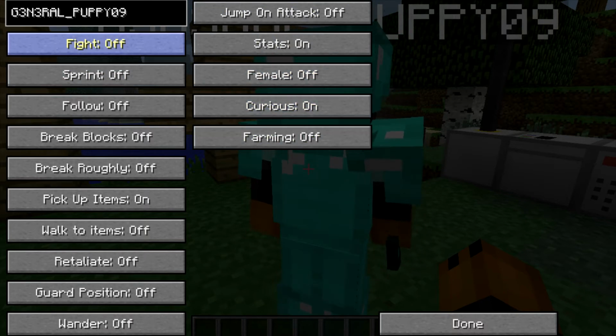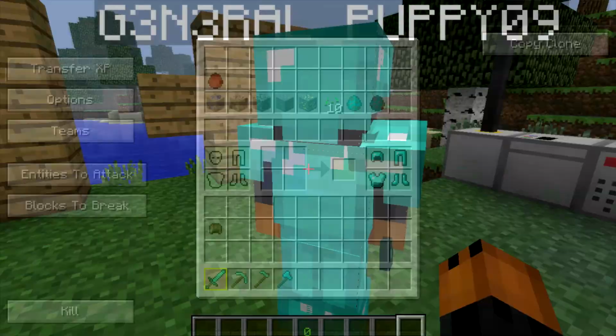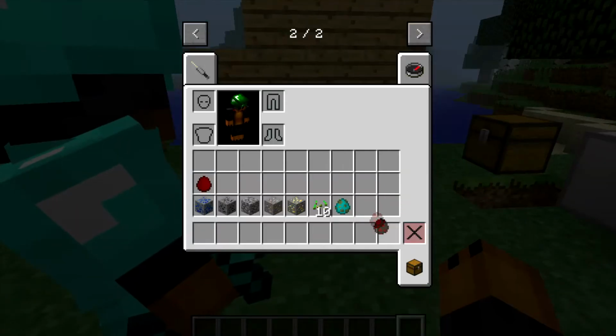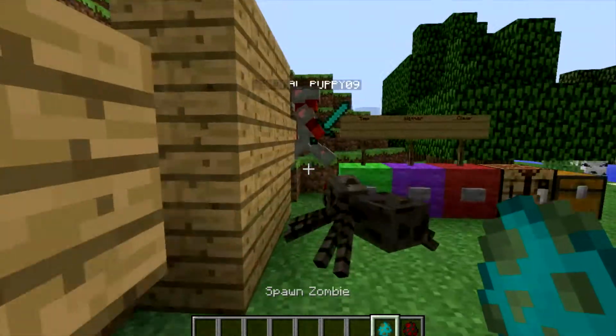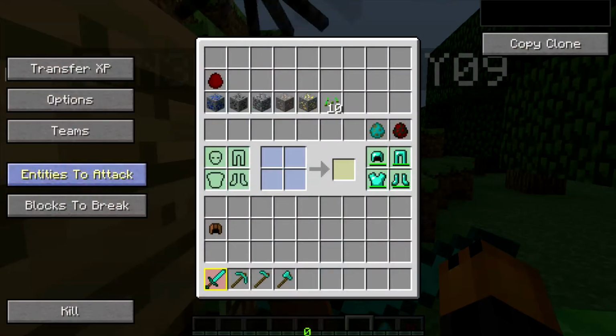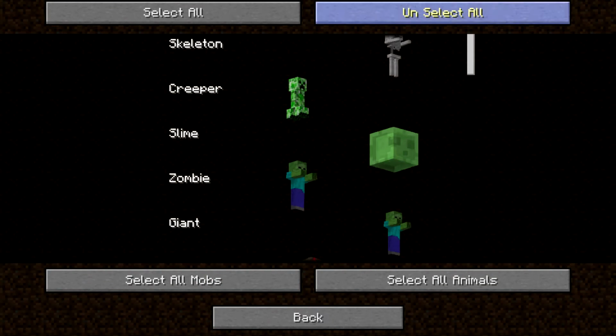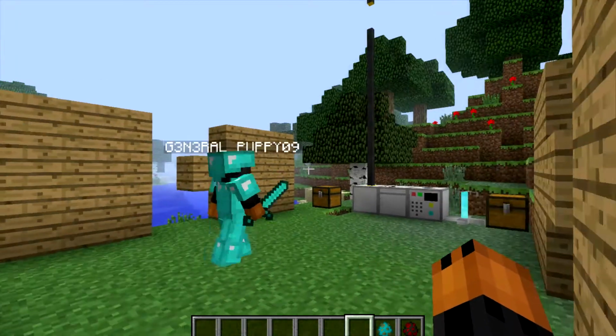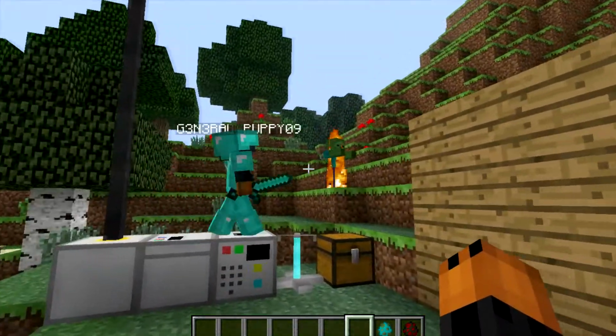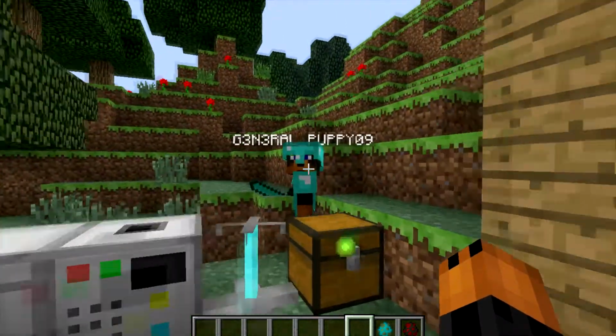So first I'm going to show you the fight. So I just turn that on, click done. And if I get a spawn egg, which I will right here, I have that and that. But right now he won't attack, which is very sad because he's just dying. Because you have to turn on entities to attack. So right now, really quickly, I'm just going to select all mobs and he's going to start attacking them. So you see, he's looking for the zombie and he's going to go attack him.